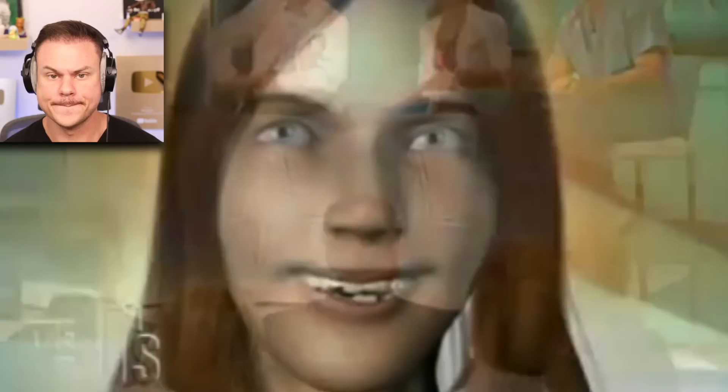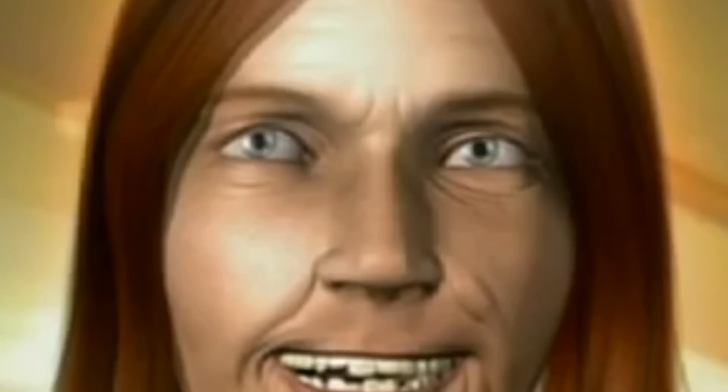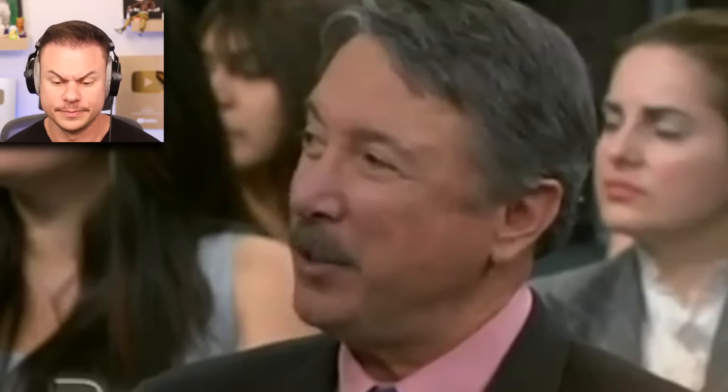They show an animation of a roughly 25-year-old girl gradually aging — her face begins to sag and her bite gets worse. That's going to happen regardless of whether you have this treatment, braces, or nothing — you're still going to age. The claim is that facelift dentistry can completely reverse that, but all this is really going to do is put you into a better bite position, and potentially ruin some teeth.